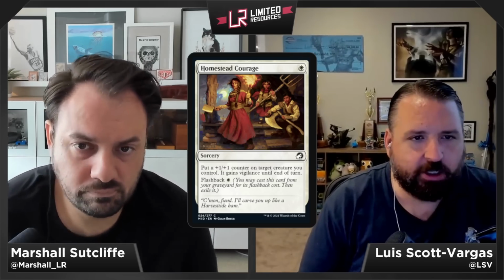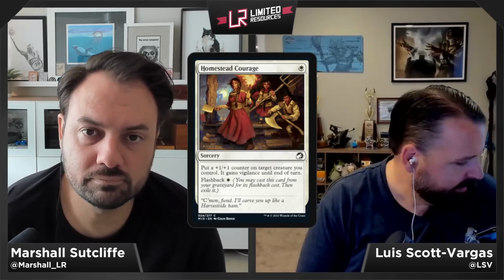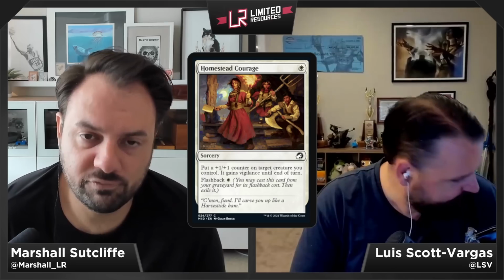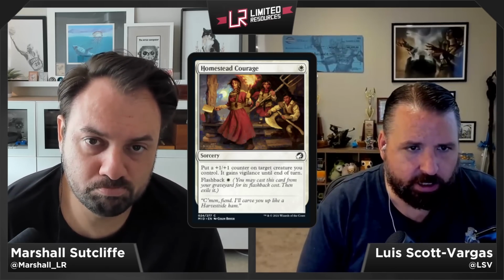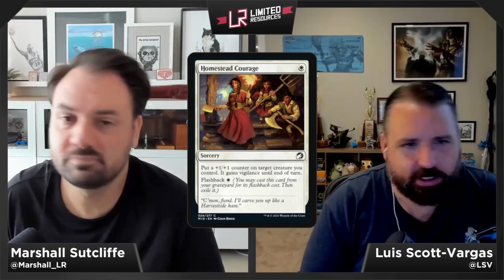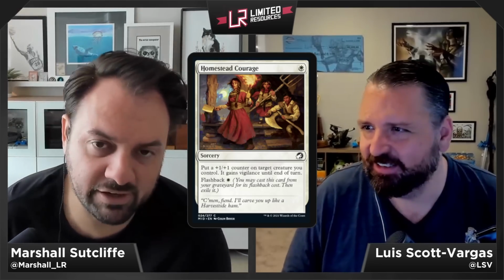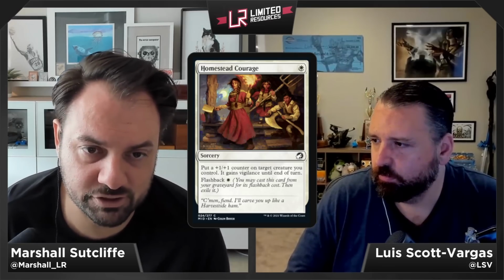But where you'll get real value is if you mill or discard this, so you never have to interact with the first half, but you just get free value coming out of your graveyard for cheap. Yeah, I would give Homestead Courage probably a C-. These cards tend to play a little bit better than they look, but it doesn't look that great. Agreed. I do think that it will play slightly better. I'm with you, a C- for Homestead Courage.